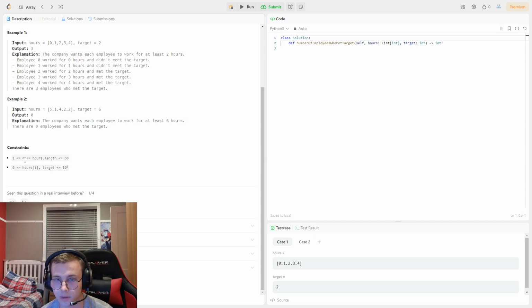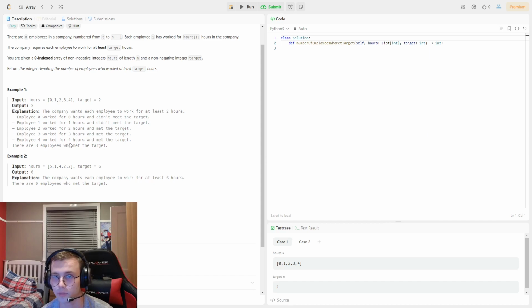Okay, and n is greater than or equal to 1, and hours.length is less than or equal to 50. So that means there's going to be less than or equal to 50 employees, and greater than or equal to 1, sorry.